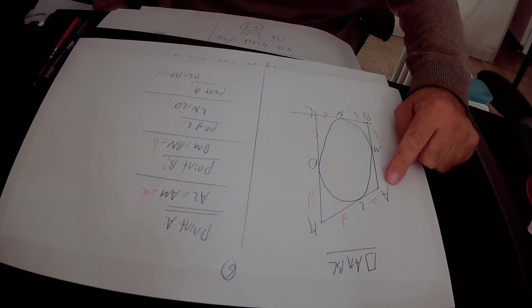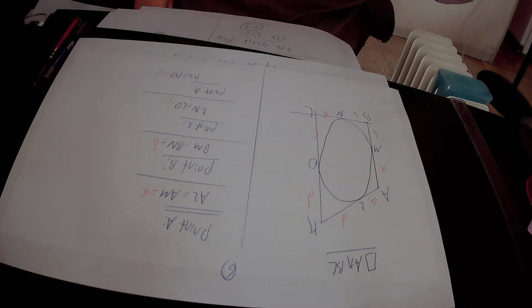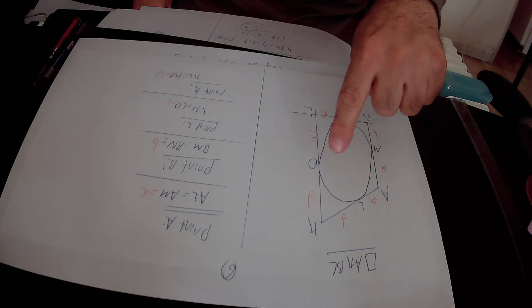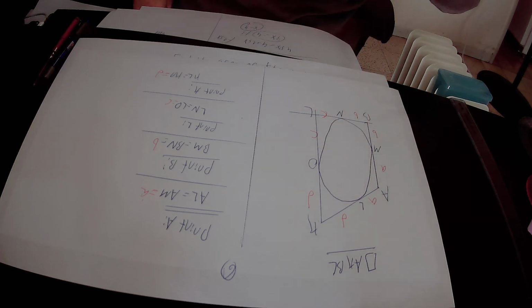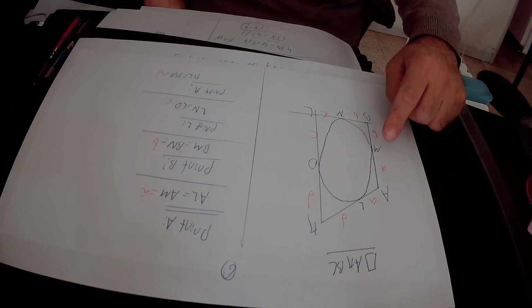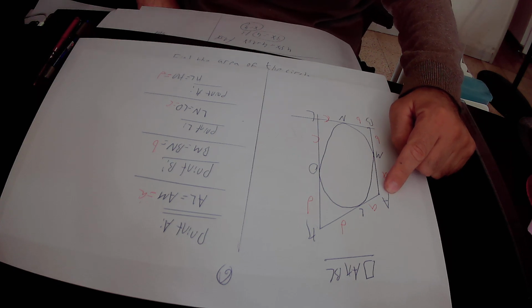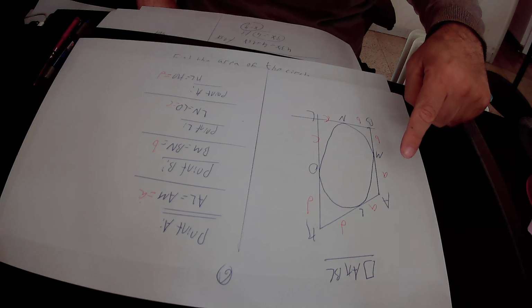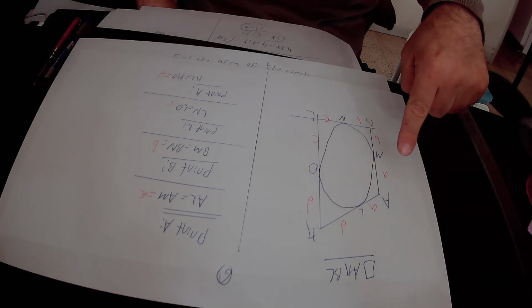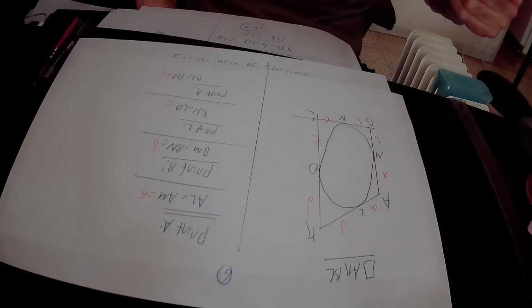If you focus on the common external point A, we have two tangents to this circle. Actually here, this circle is tangent to the quadrilateral AKBL at 4 points, L, M, N, and O. From the common external point A, we have two tangents to this circle, tangent AL and tangent AM, and according to rule number 2, they must be equal to each other. That is to say, AL equals AM. So if AL is A, then AM must also be equal to A.